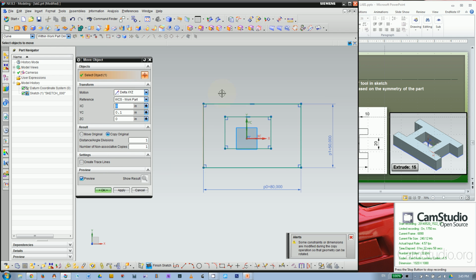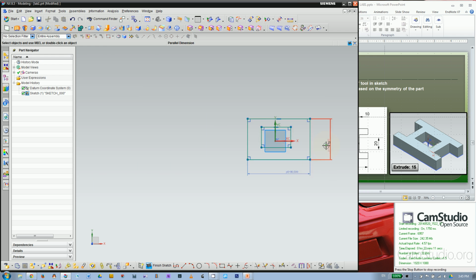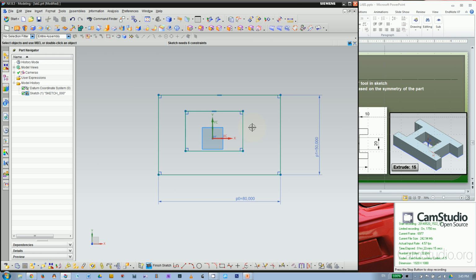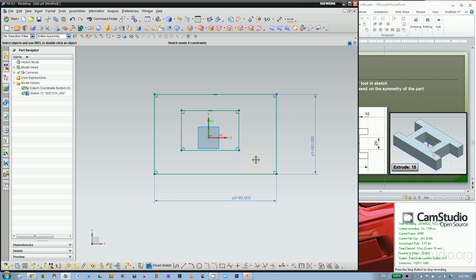Instead of just translation by dragging, you can do distance, angle, all the stuff. You can try them out. I'm not gonna show this. Alright, so we have introduced the move object, a rectangle.